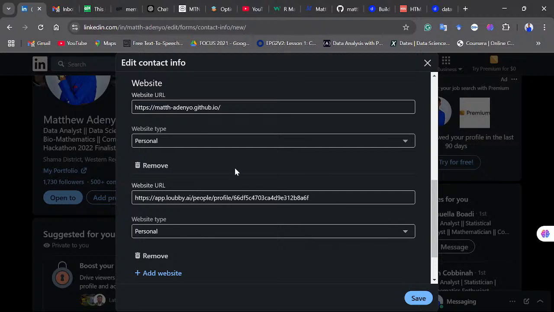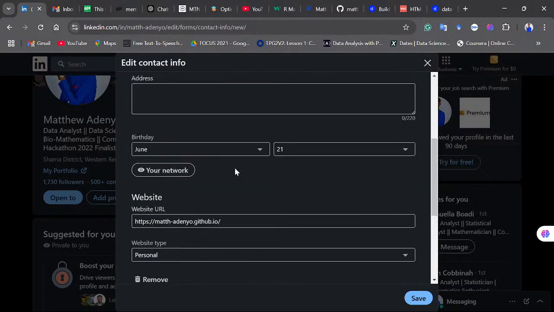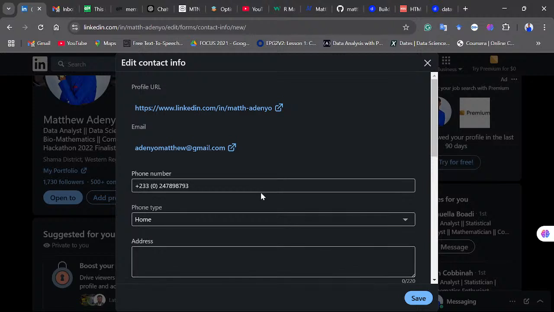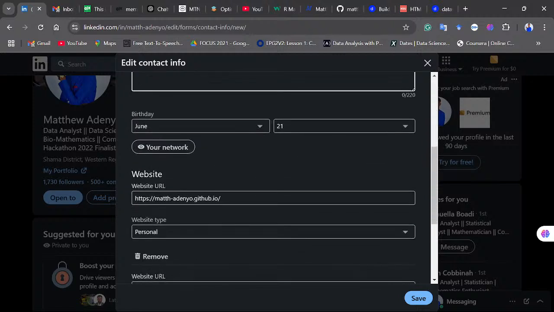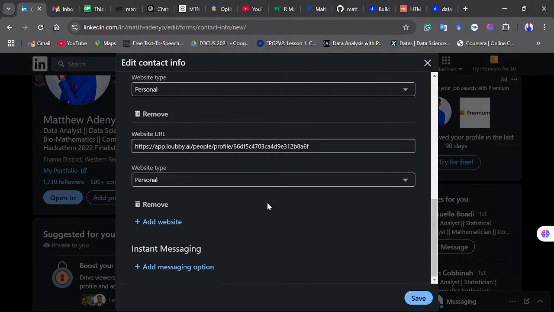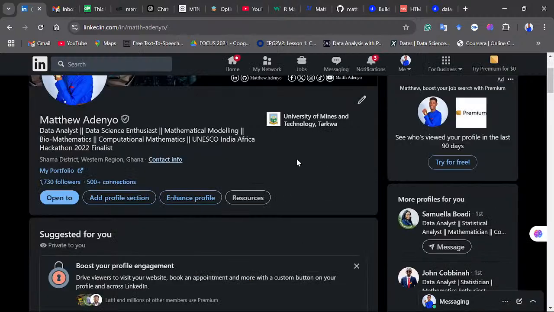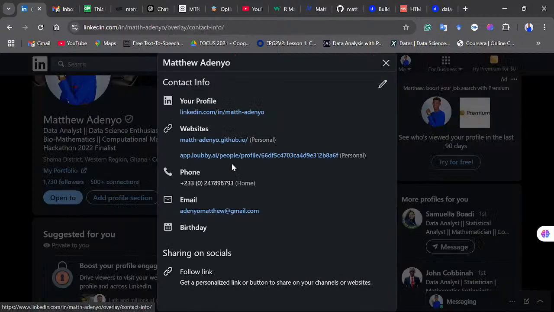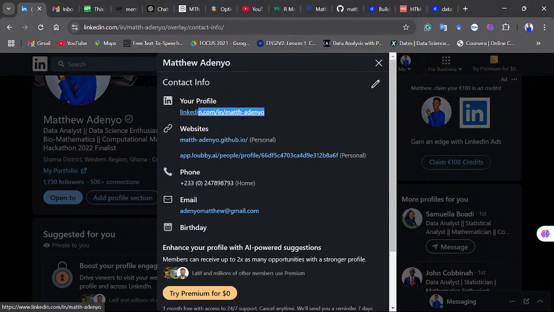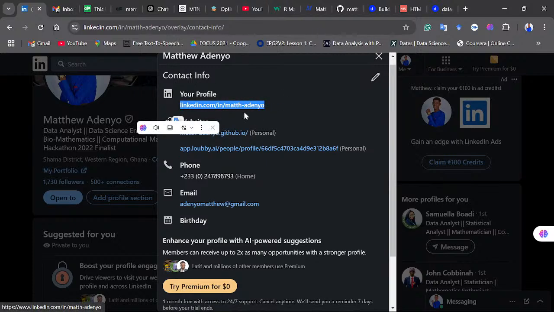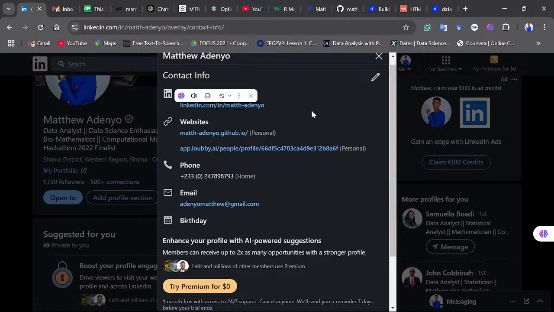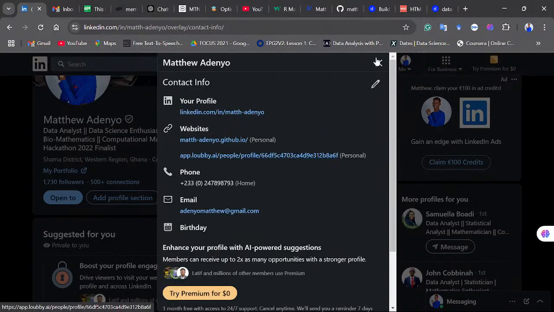Make sure you edit it and rewrite it and make it nice, instead of having it with some numbers and others. Edit your LinkedIn username so that you have a good name, just like the way I have my own. Yes, that is the professional one. With this it looks really good for you.